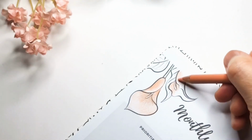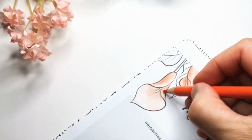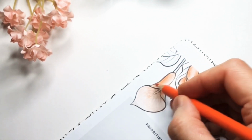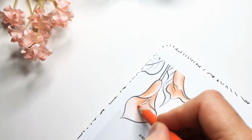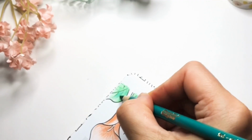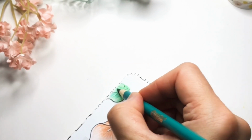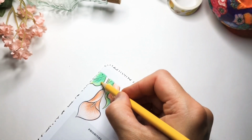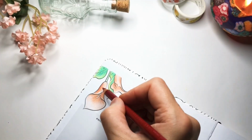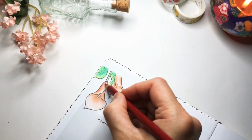Next is the monthly goals page. Same as the calendar, I use colored pencils to color it. I really like coloring lily flowers because the shape and the curved lines of the flowers are so elegant. So when I color them, it is easy to shade the flowers and emphasize their beautiful shape.